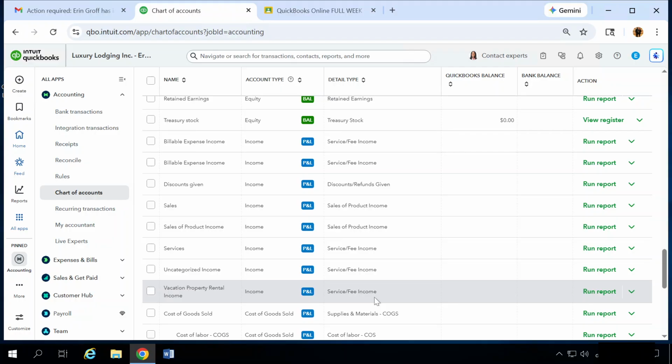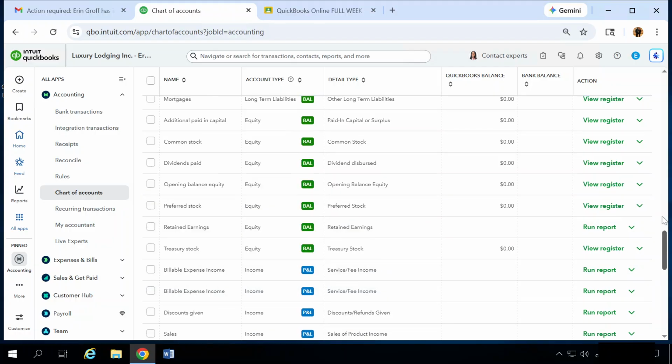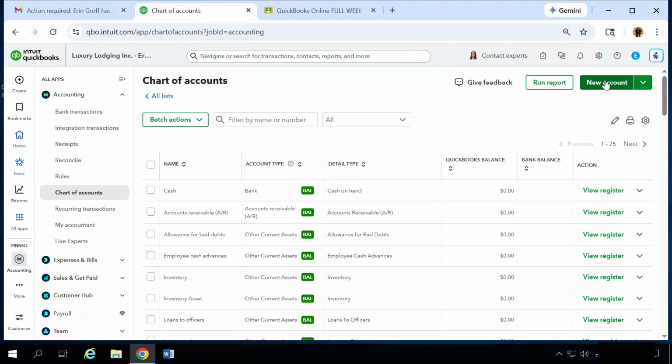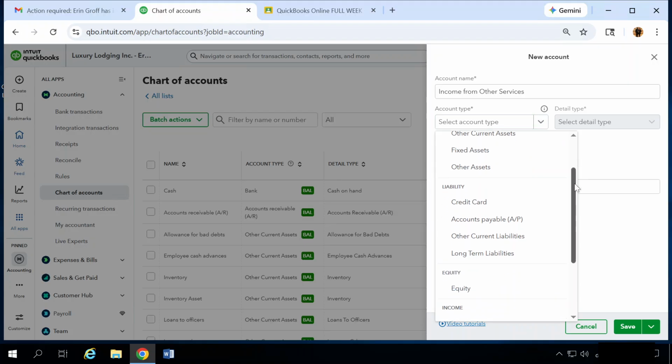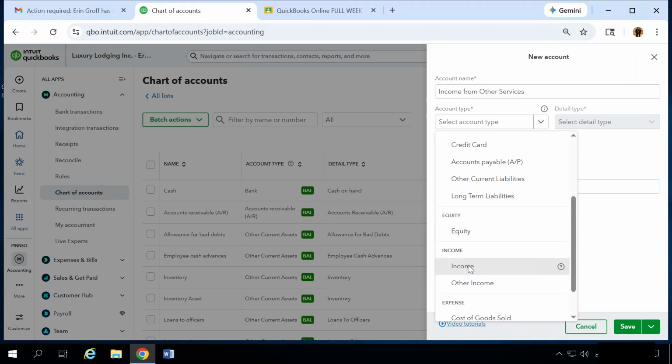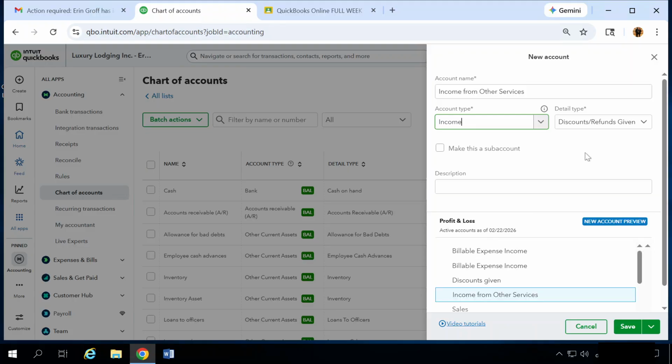All right, then we're going to add a second account, so we can scroll back up and click our new account button again. And this one will be named Income from Other Services. Again, the account type is going to be income, and the detail type, service fee income.